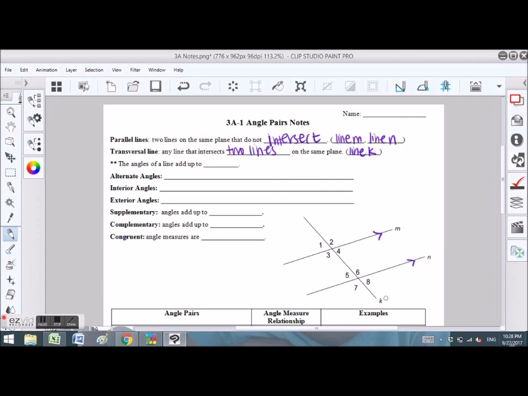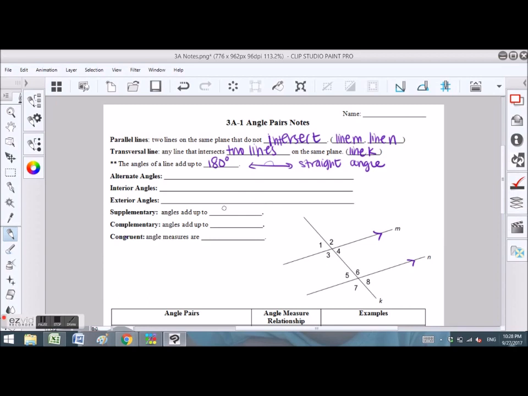Now, one really important property that you need to know is that the angles of a line add up to 180 degrees. That is why when you have a straight line, it can also be called a straight angle. And the measurement of this angle is 180 degrees. This will become really useful in the future when you are calculating what a certain angle is given the measurement of another angle. So a couple of more definitions.